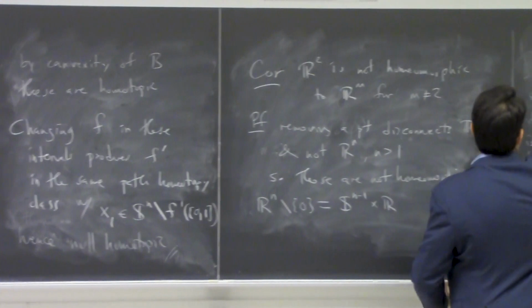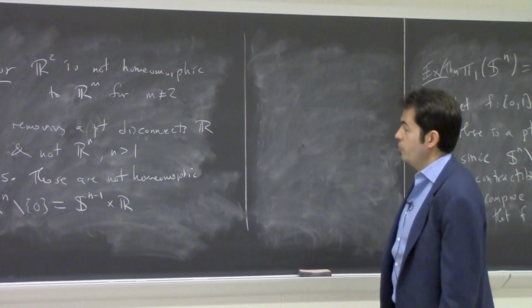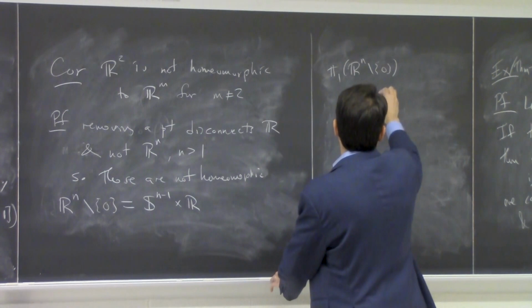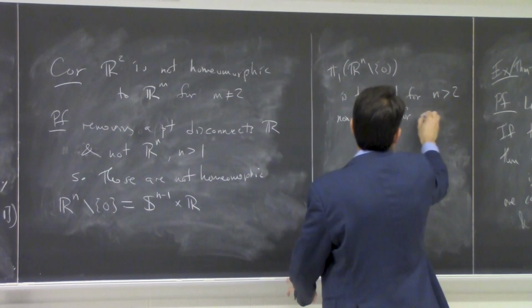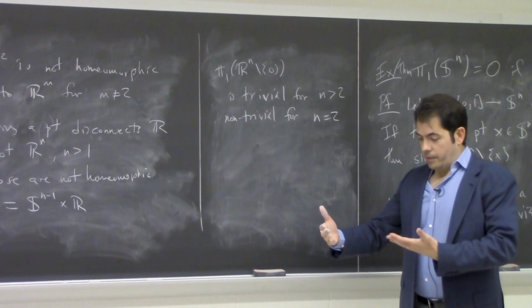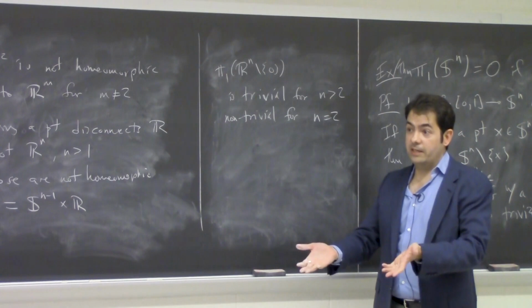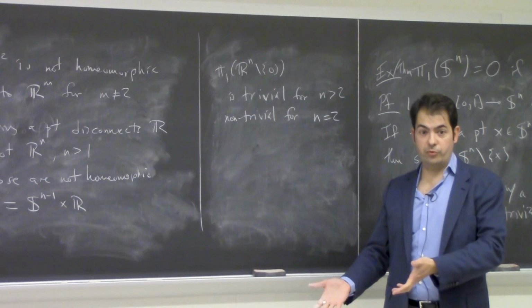Well, of course, something I'm using is that if they're homeomorphic, then you can remove a point from each one, and those spaces will be homeomorphic, right? So let's see what happens if you remove a point. So pi 1 of Rn minus 0 is trivial for n greater than 2, and non-trivial for n equal to 2. Right? And of course, if you have a homeomorphism, then the composition with the inverse would be the identity map, either on R2 or on Rm, depending on which order you do the composition. But if it's the identity map, then the induced map is the identity. And the induced map of composition is the composition of the induced maps. So you would have group isomorphisms between the fundamental groups. Right? So the fact that the fundamental groups are different is enough to see that they're not homeomorphic.